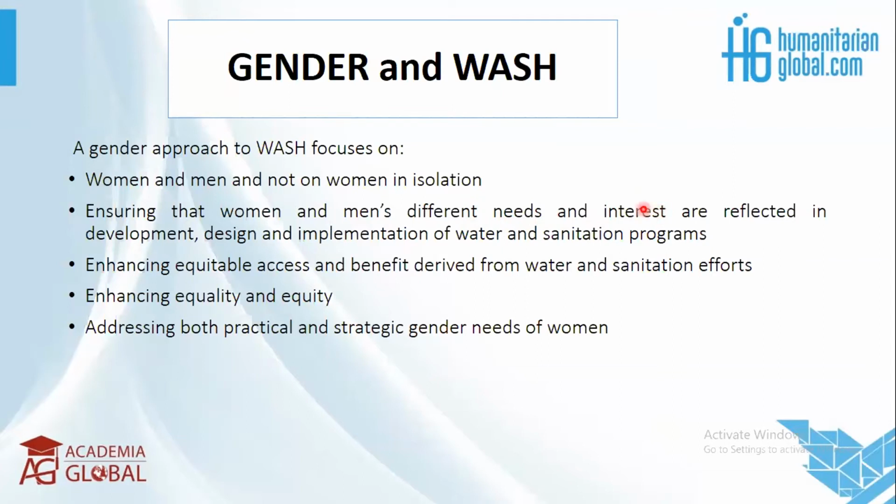It's also about enhancing equitable access and benefits derived from water and sanitation efforts. It's also about enhancing equality and equity. And it's also about addressing both practical and strategic gender needs of women. So when we look at gender, how you can mainstream, let me just talk about it broadly.